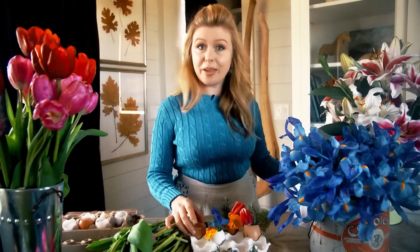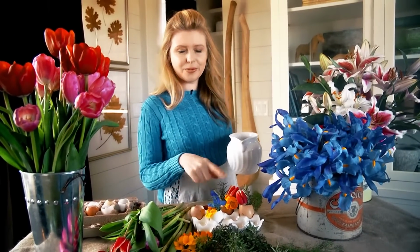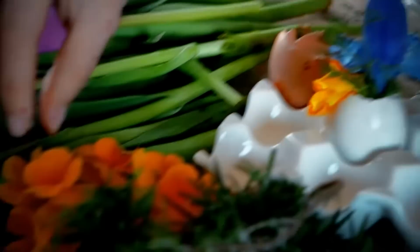Now the way that you make your flower arrangement is you put them in a little container. You could use an egg carton. We have this really pretty porcelain carton here. And I'm gonna add a little bit of water. Now I'm gonna take some smaller flowers.